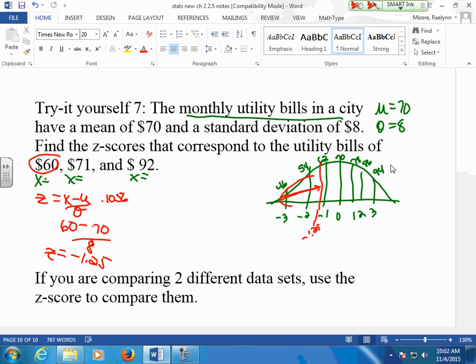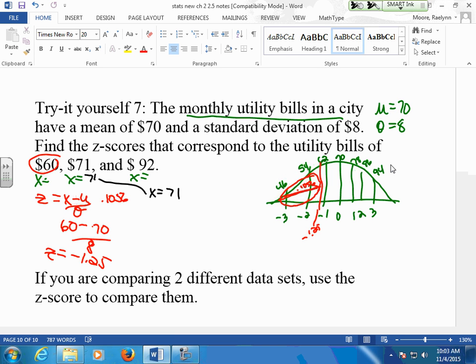All this area, if I added it up, adds up to 0.1056. Remember, your total area is 100% or 1. So it's about 10.56, 10.6%. That's how much area is to the left of this. Now, it doesn't mean a lot to you now, but I want you to see the correlation when we do this. Okay, let's take another x value, an x of 71.